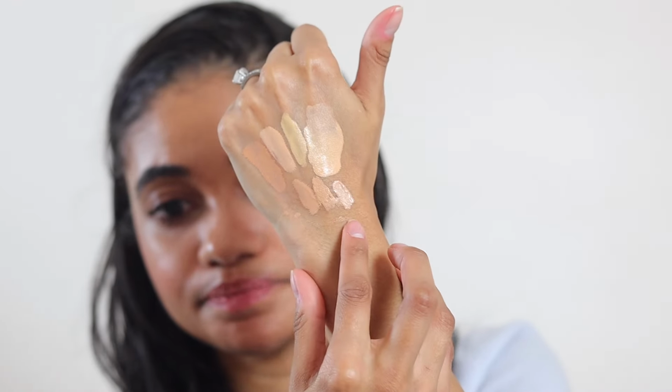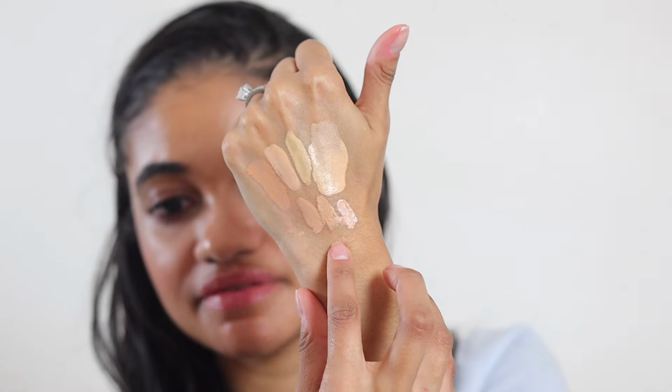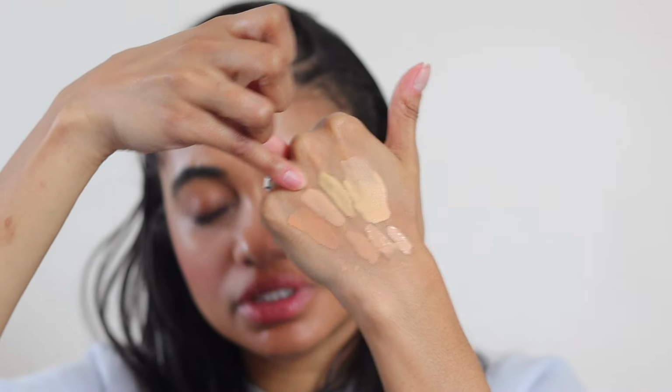I also have the shade 5 because I have a problem and I can't stop buying it. So this is the shade 6 here. Then this is the shade 7, and then this is the Mango Drop in Cool Fee. Even the super bright shade, which I would say is comparable in brightness to the shade M2, still does a little bit of a better job concealing the hollowness in my under eyes, which is just, getting older is the worst.